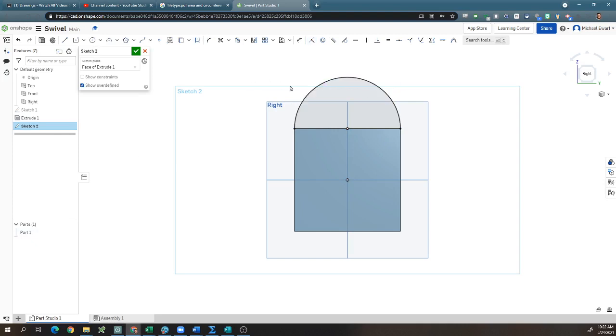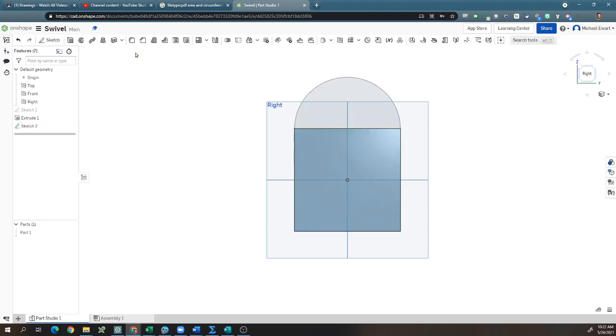A shortcut for that, actually, though, if you want to choose it, is the center point arc. With the center point arc, I could actually go to the middle, go up until I find that center, and then go out here, and that'll do the same thing. So either one of those two options works.